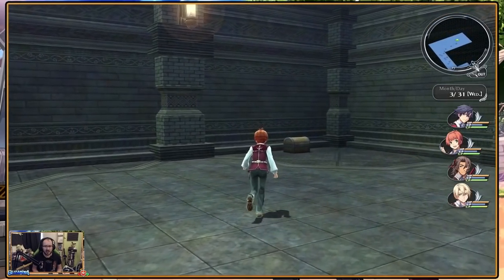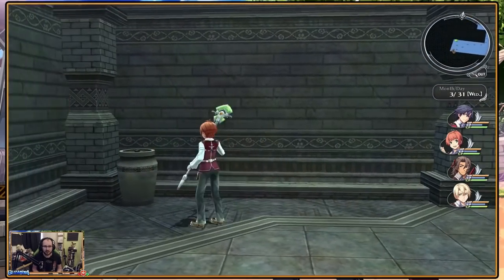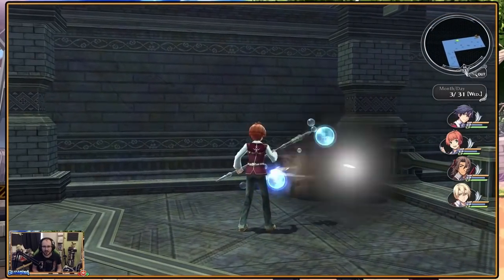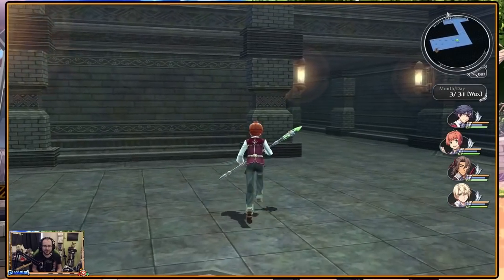All right, what's in this chest? Ooh, even more Sephiroth. I don't mind getting Sephiroth from chests. Actually feels like a really worthy thing to get from Jeff. Fire Zephyr. Oh no, stop. Stop firing your wand.